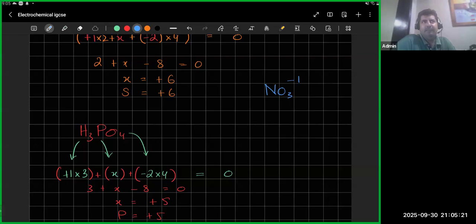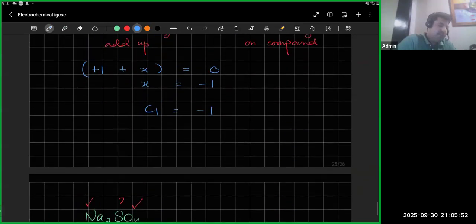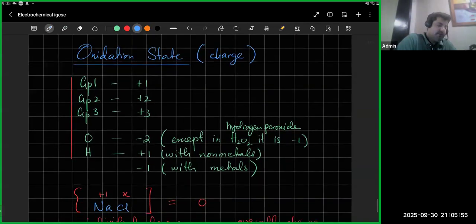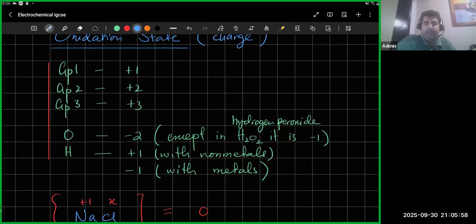But they tend to lose or gain electrons. I mean, the way they bond, it's slightly more complicated. So the thing that we are studying right now usually applies to those complicated molecules. For example, H3PO4 in front of you. You never learned how to draw the dot-and-cross diagram of H3PO4 or NO3 minus 1. So for complicated molecules, what you learned earlier in chemical bonding, you wouldn't be sure about some elements. You'll be 100% sure about these charges, but for the other ones, you're not always quite sure.